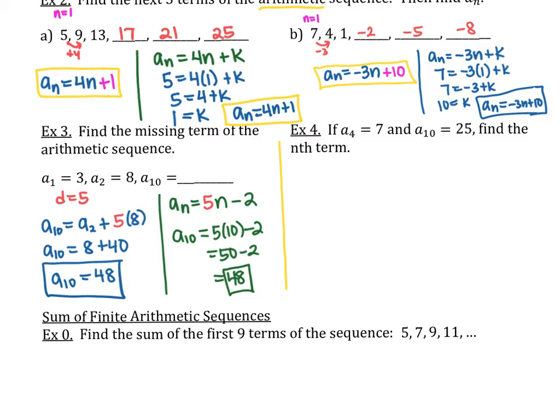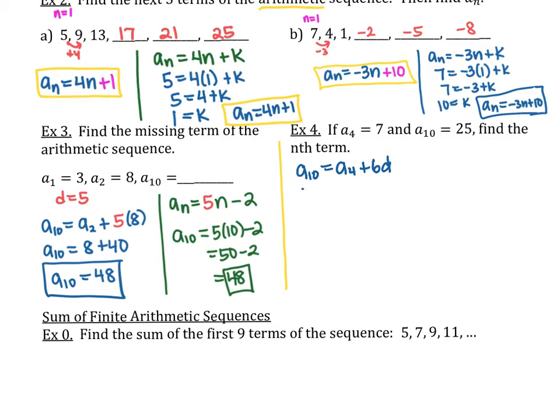One way to do it would be to see what I have and see what I need to add to get there. So I have the 10th term. I know the 4th term. In order to go from the 4th term to the 10th term, I would have to add the difference 6 times, if I knew what the difference was. I don't know what the difference is, but I know what the 10th term and the 4th term are.